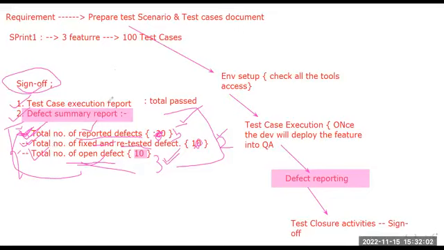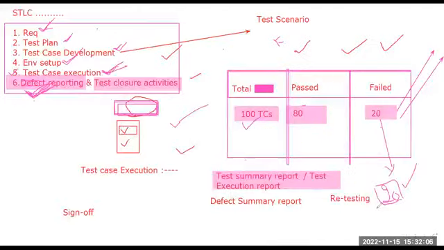So that is our STLC process. As a part of the software testing lifecycle, what we are doing as a QA: we are going through the requirement. We are understanding the requirement properly. We are making a proper test planning document, which will help our entire team. Like all those templates I have shared about test planning, those will be prepared by the leads and managers. Post that, as a QA, if you're a test engineer, then you can work on the test scenario preparation and the test case document preparation.